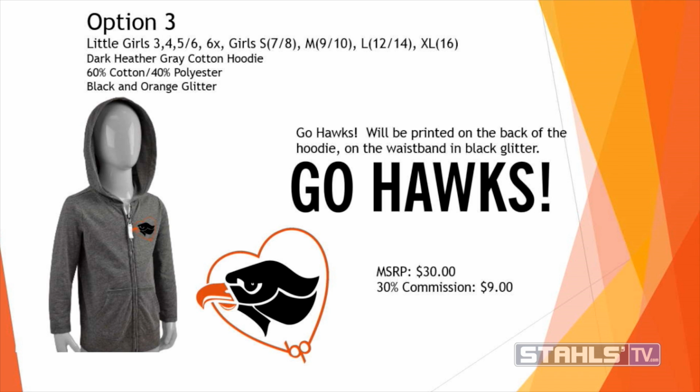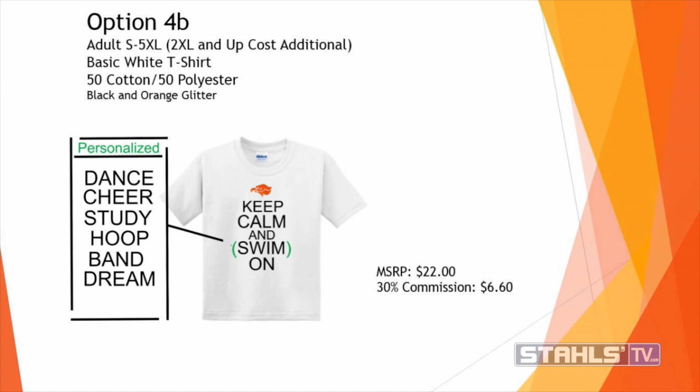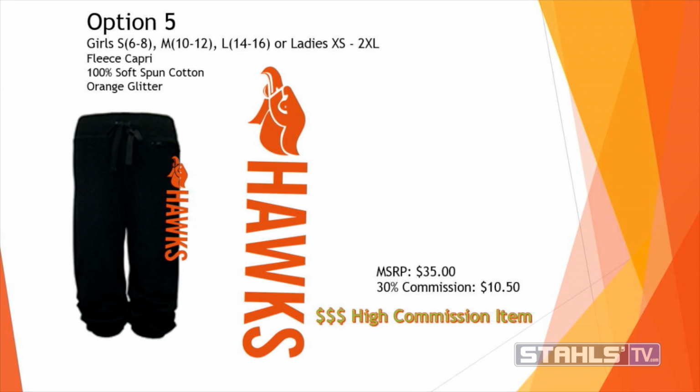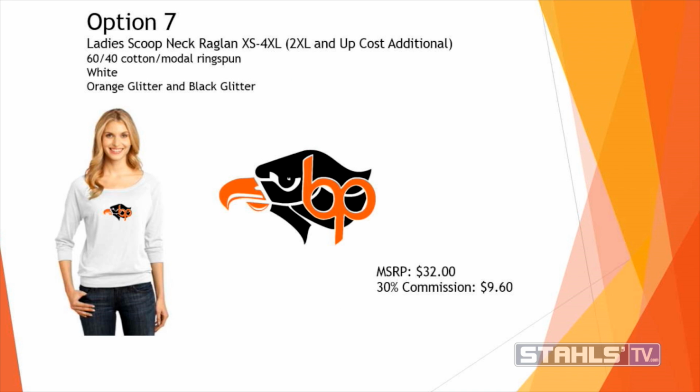So in this case, we vectorized the particular clip art that was available, and we're just adding different elements to the clip art that will allow us to leverage all of our art preparation across the design. So you can see on the next design, there's even a little personalization option, but we're leveraging the same clip art. From there, it's just text elements. We're walking through in a unisex style depending on what they're liking. Once again, leveraging the same clip art on a pant style. And you start to get the point where leveraging that same thing clear across all the design components, just with a little iteration or tweak to it, to make it easy enough where it's duplicatable, repeatable, and we've invested the time to create the art.